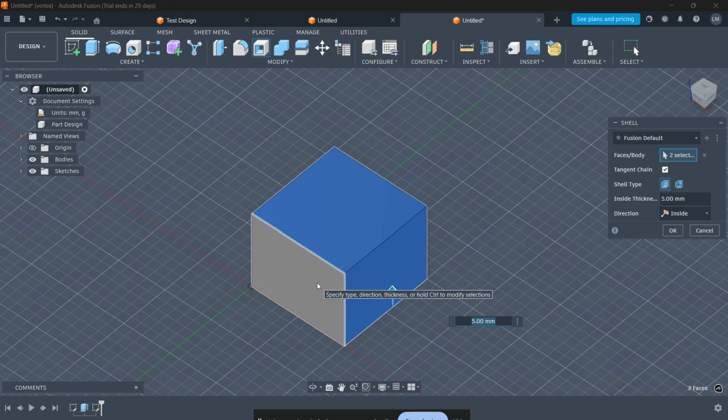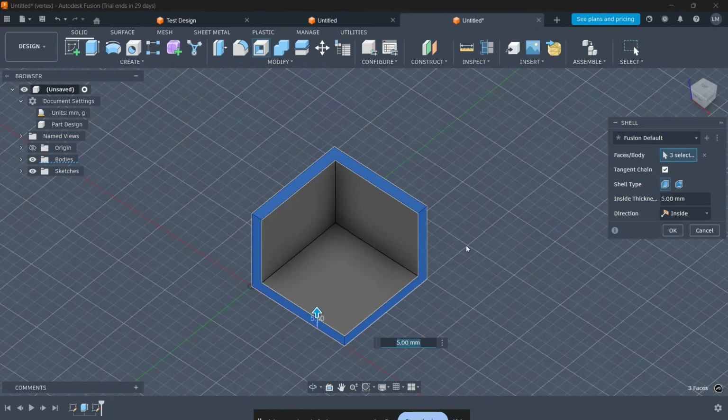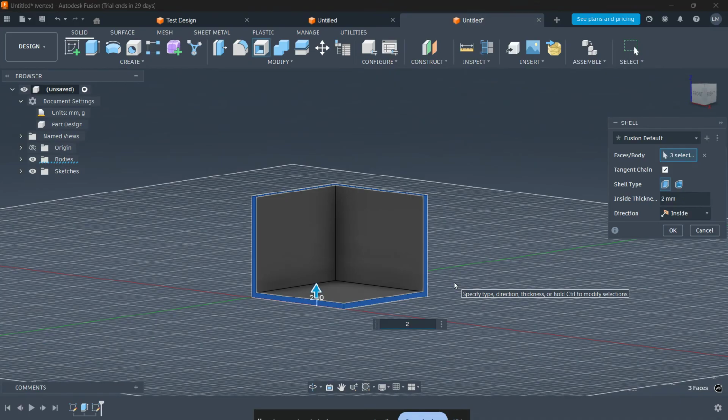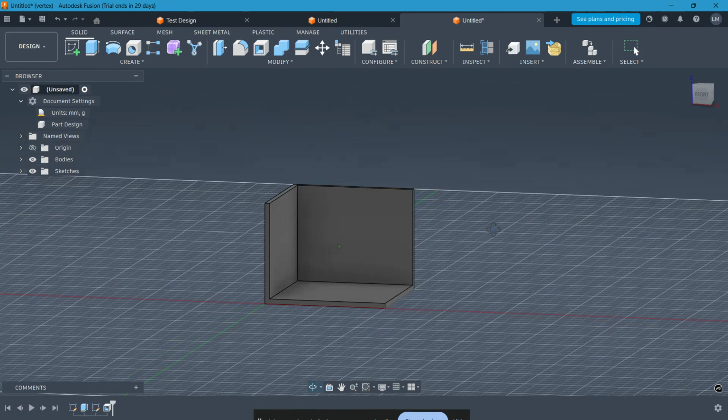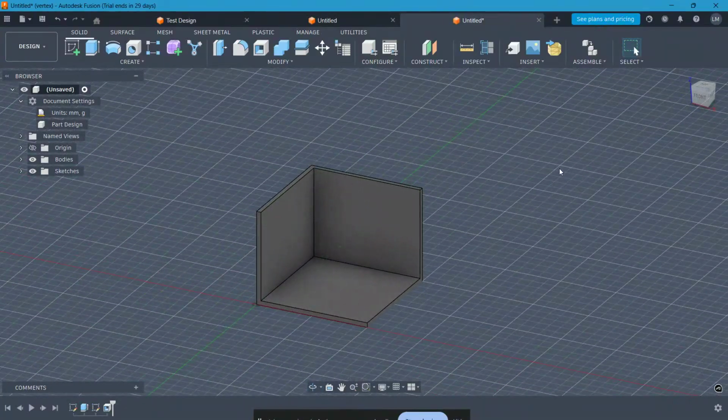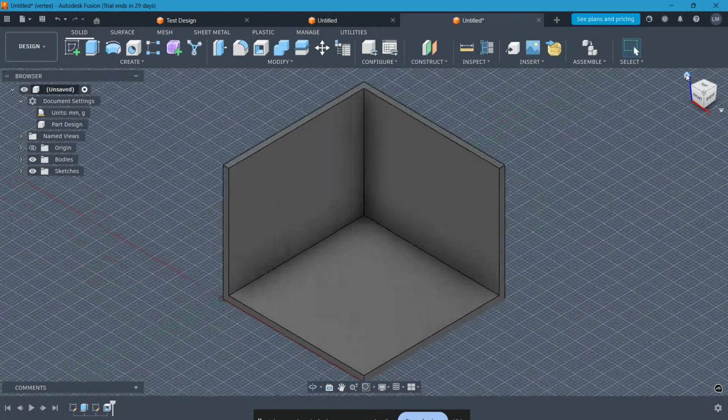Take a moment to review the preview. Ensure the walls look uniform and that the thickness matches your engineering requirements. Once everything looks perfect and the geometry is precisely how you want it, go ahead and click the OK button. Fusion 360 will process the command, removing the interior volume and leaving you with a perfectly hollowed-out body with a consistent wall thickness. It is as simple as that. You have transformed a solid block into a functional shell.